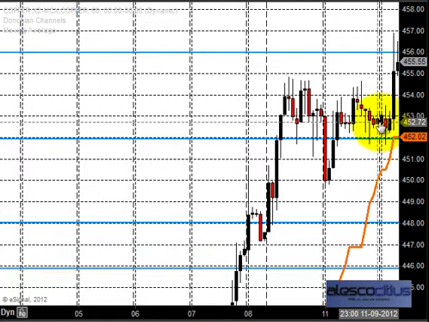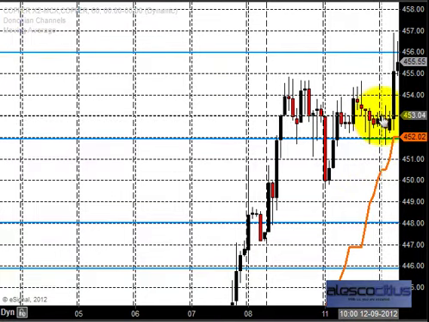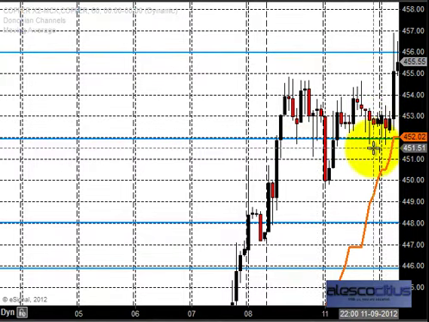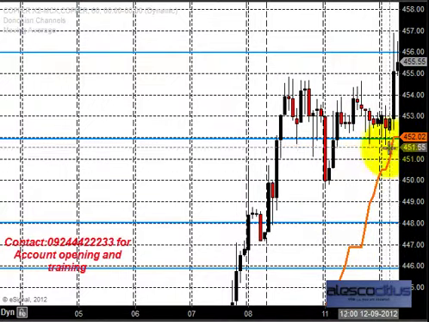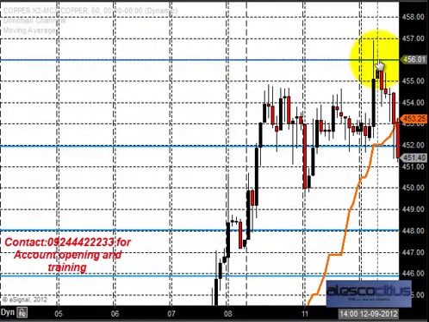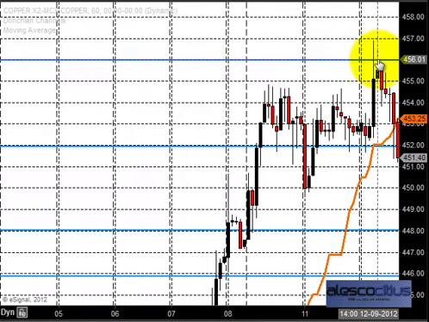The next day the price opened where it closed. This is the zone where the price closed and opened on Tuesday and Wednesday. You can very well notice that after the price opening, again the market came and took some support around 452. It was supported by the channels which we are following, a down channel and this orange line, and it went and tested this 456. Since it is a resistance, the market took the resistance in.